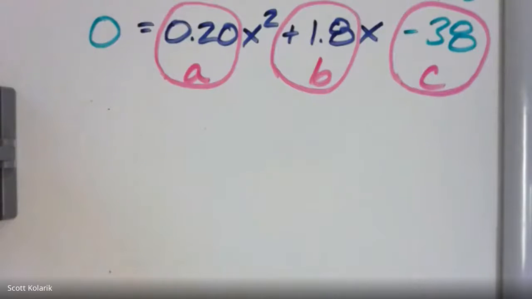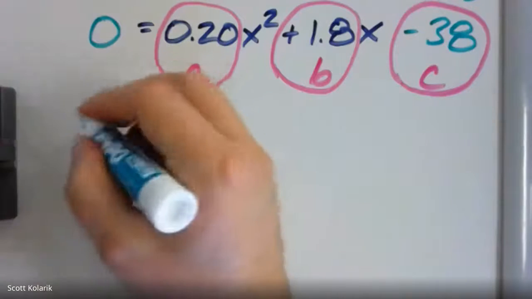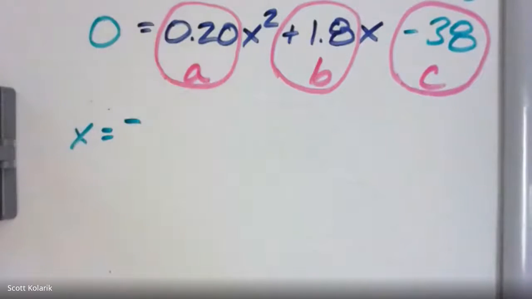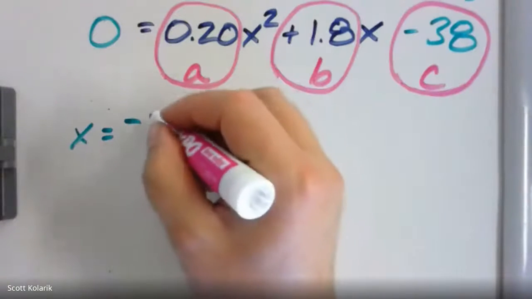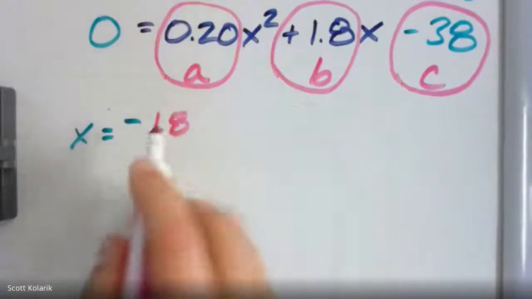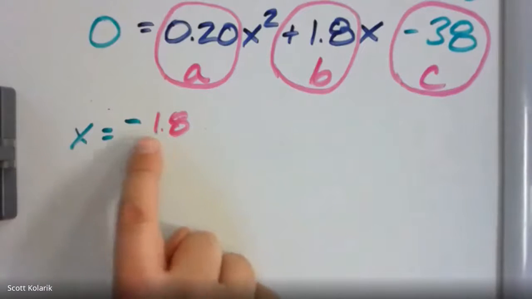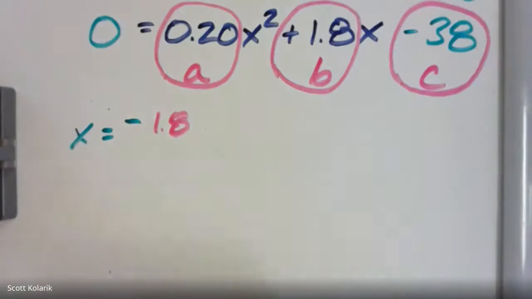So at this point, I'm just plugging directly into my quadratic formula. I'm going to skip writing the quadratic formula now. Again, we should have it in our notes at this point. So now it's just going to be the substitution part. X equals -B. So I write that negative sign, I take the time to write that. And B in this case now is a positive 1.8. So I'm not going to get the double negative here that I did in the last example, which is fine. So when I simplify it, it will just stay -1.8.